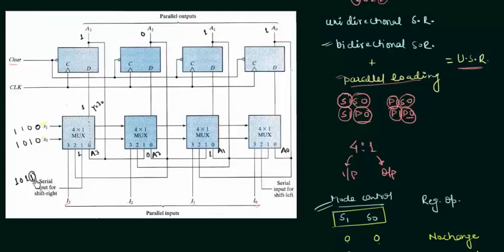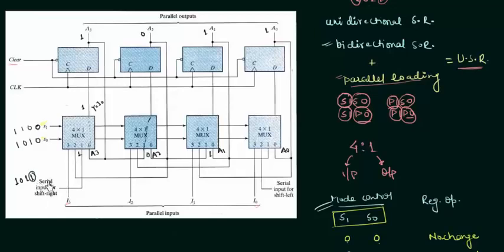So this 1 is going to be stored in this D flip-flop for the first cycle. We have stored this 1, and the next very important thing is the output. You can see this output is connected to the I1 of this multiplexer. This is a very important thing for the shift right operation. You are storing 1, and whatever value was stored in this flip-flop earlier will go to the I1 of this mux, and it is routed to the output. Hence the value stored in this flip-flop is going to be stored in this one. We are shifting the data. It will be clear when we analyze the next clock cycle.